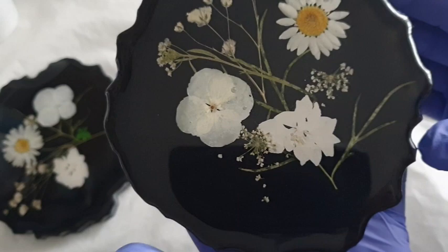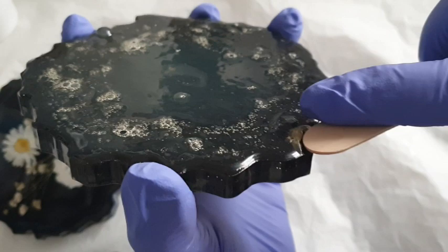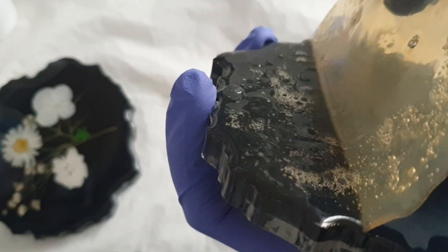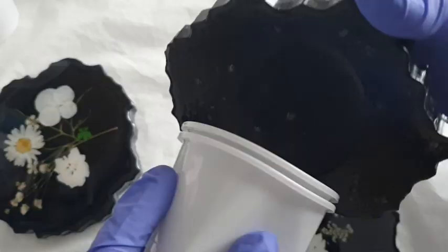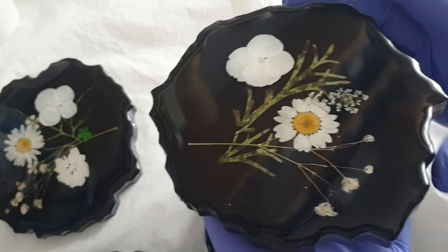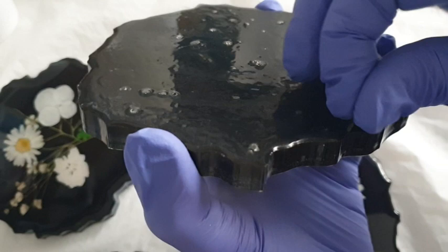The third one, again, I got one single drip. Impressed with my skills. I'm not going to lie, this is the best top coating I've done ever. And that's probably because I was filming it. I'm not going to lie, I was going super, super slowly. But there you go. Really easy to come off. No issues at all. The final one, not a single drip. So I was, again, 50% on it this time. Only 50% went wrong, but it didn't go too wrong, you know, and that's what the latex is for.